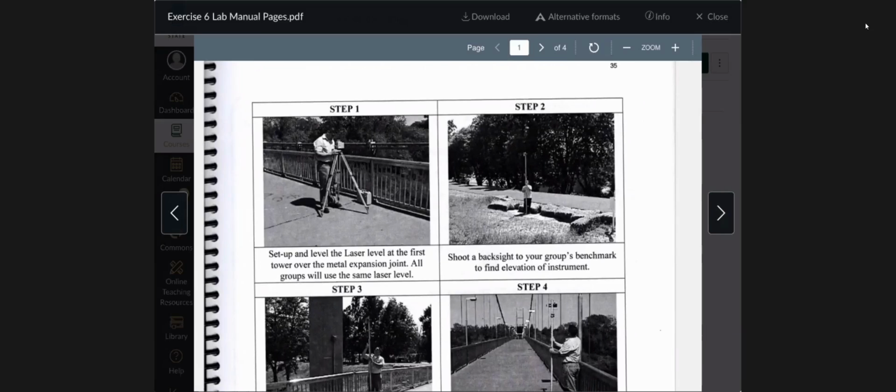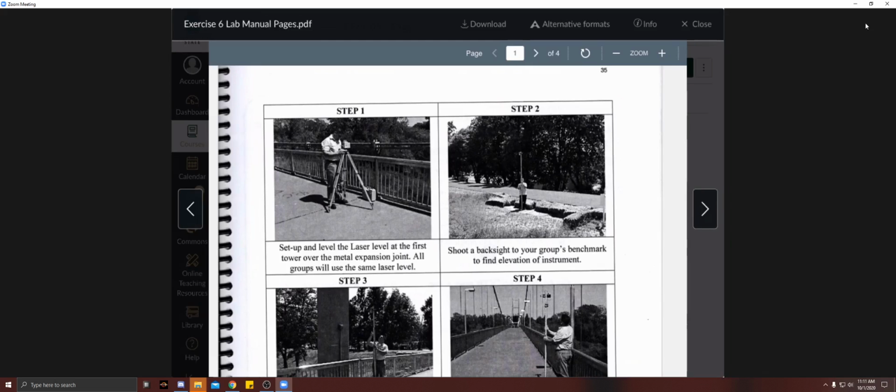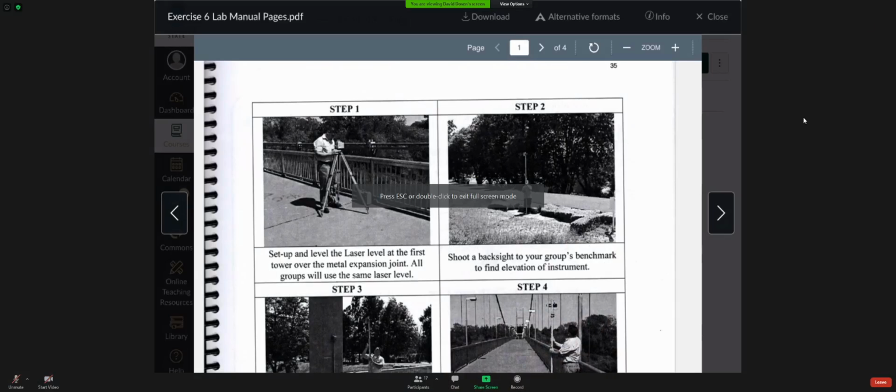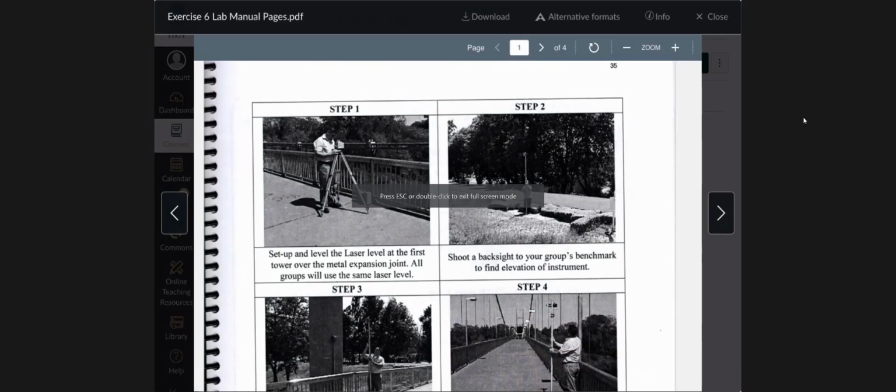Here's a picture of the laser level. This is a really old photo, by the way. This was taken probably at least 10 years ago. Regardless, that's an old model laser level. The laser level is an instrument that has a little cap on top of it that has a lens in the side of it. It's a little cylindrical-shaped cap, and the lens emits a laser beam from it.